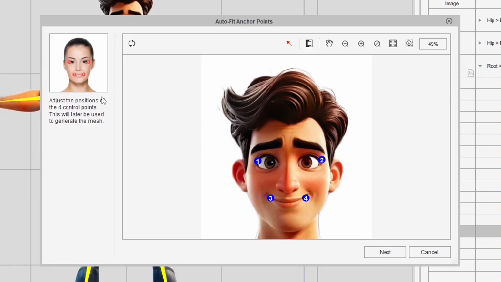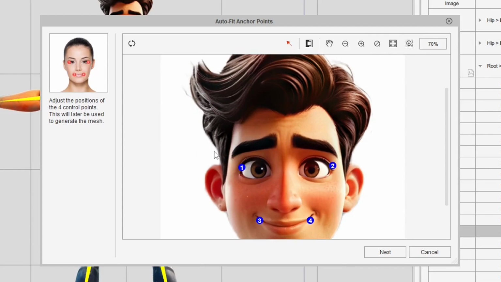Now in this step you're going to be marking where the eyes are, and you'll see on the example here where you want to place these numbers. You can see Cartoon Animator itself has already taken a guess for where they should go, but if you want to zoom in a bit and get them right on their points, so this wants to be on the corner of the mouth, one wants to be on the other corner, one wants to be on the corner of the eye. It doesn't have to be perfectly exact at this point, just generally that's where they want to be. And once you've done that, hit the next button.